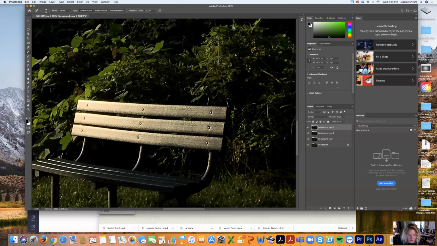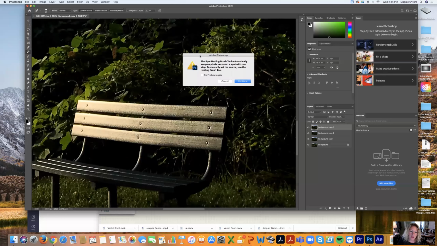I'm not entirely sure how well this will work, but it functions in the same way in which I tell it to sample from somewhere, so I'm going to make my brush size a little smaller. Say I just want this bolt to go away. Again, you use the same keyboard shortcuts. You can hold down the Option key and you select in an area here.